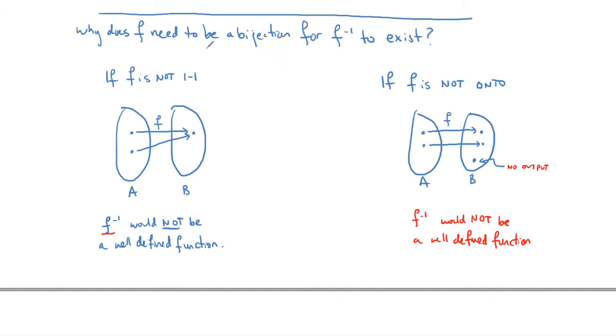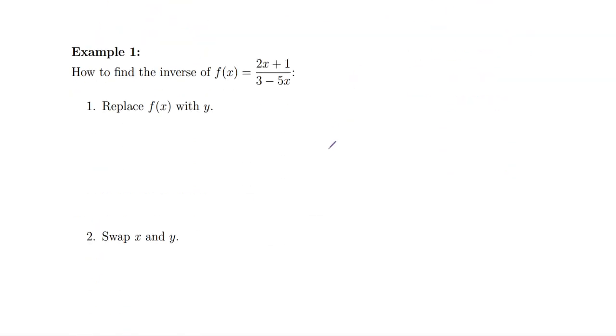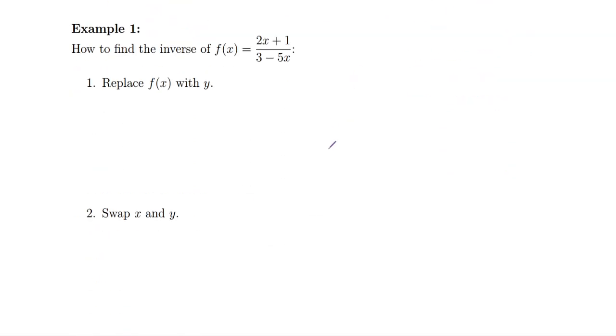Okay, so I won't dive into that too much, but the book actually does a pretty good discussion on developing why this must be a bijection, and in summary I pretty much just showed you right here what's going on. Now moving on, let's take a look at an example. Suppose that I give you a function that's algebraically defined, right? So let's say that I give you this function, f of x is this nice rational function. Well, how would you actually find the inverse of this function?